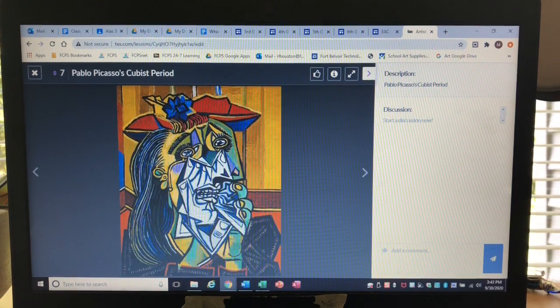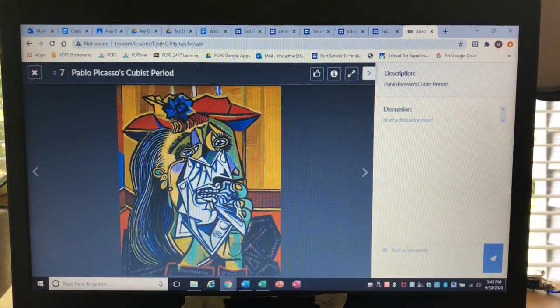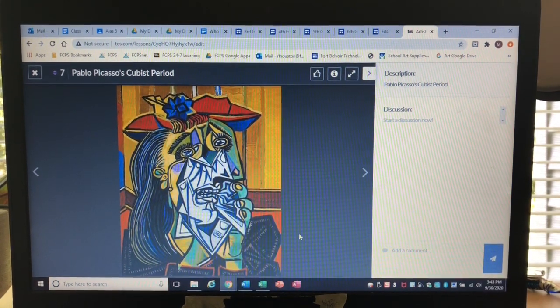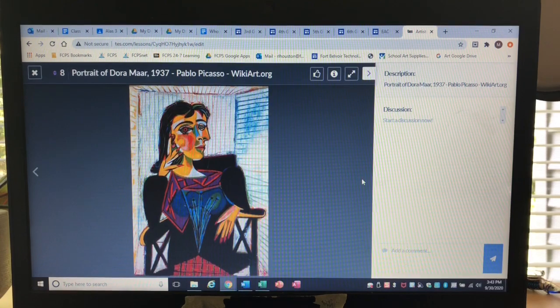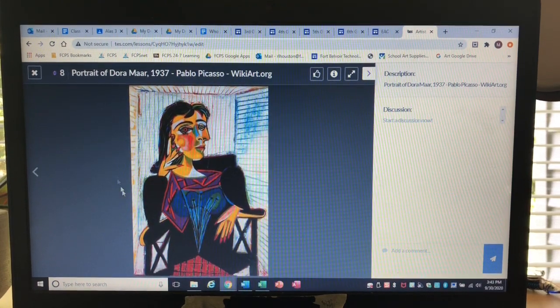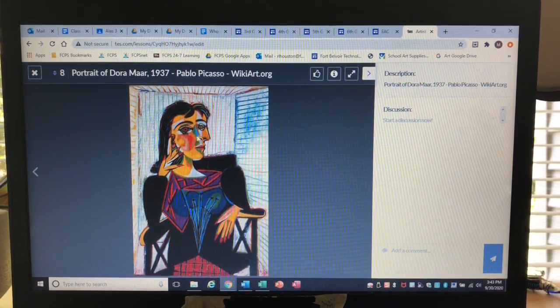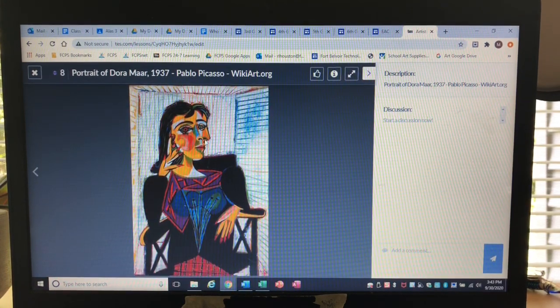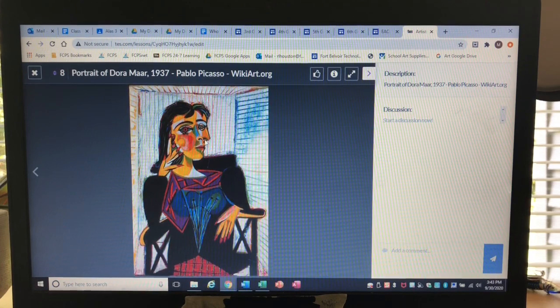And we also look at her hands. We think we see one here. We might see a couple of ones here. So he kind of played around with even making multiple. Now this last one is the portrait of Dora Maar. So this one's still kind of the same, where we've got eyes on the same side of the face as well as nostrils on one side of the nose, even though it doesn't look like that in real life.